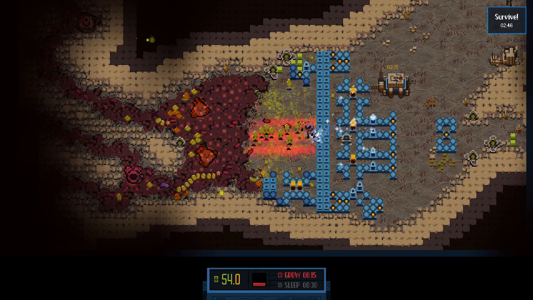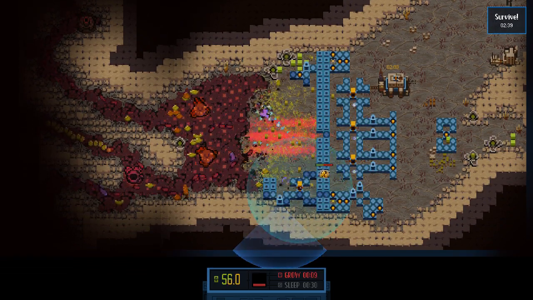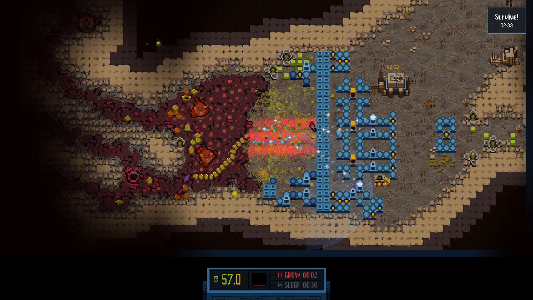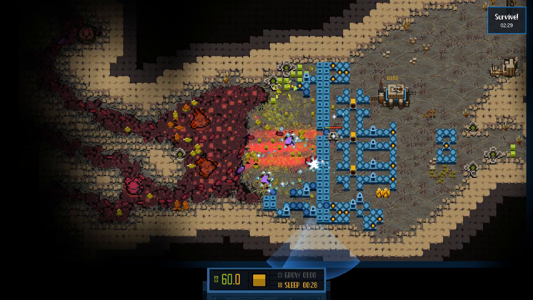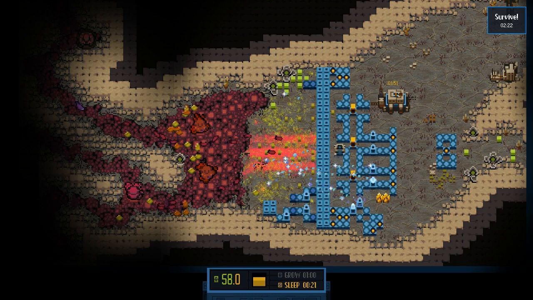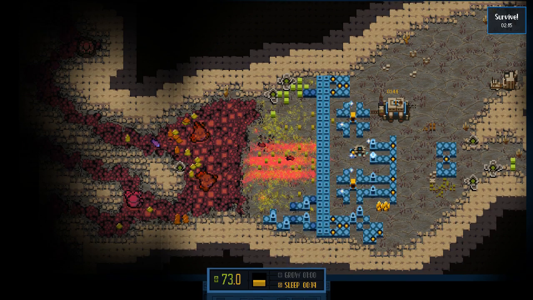So we can probably move this central one here. Place in a piercing. It's getting smashed. Wait until the sleep period, I think. Look at the size of that worm. Roughly the central line here. You can go.